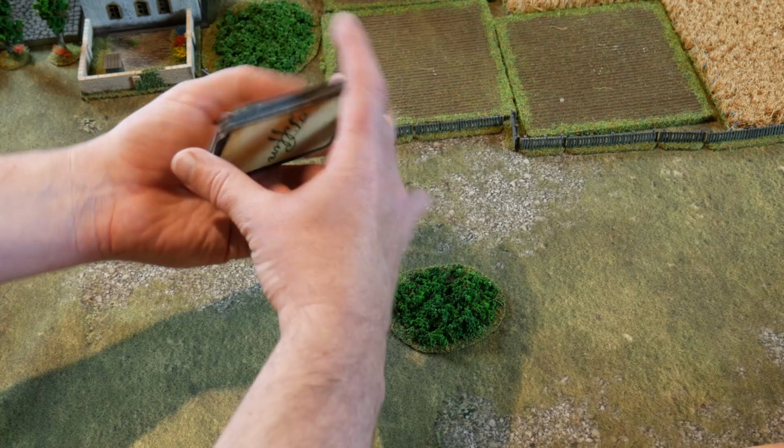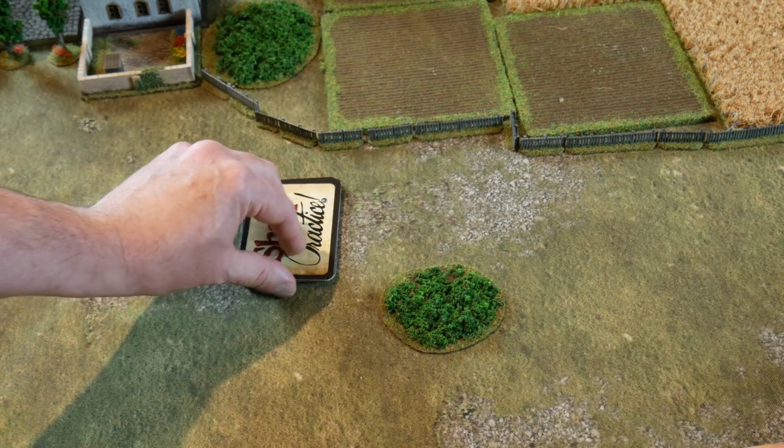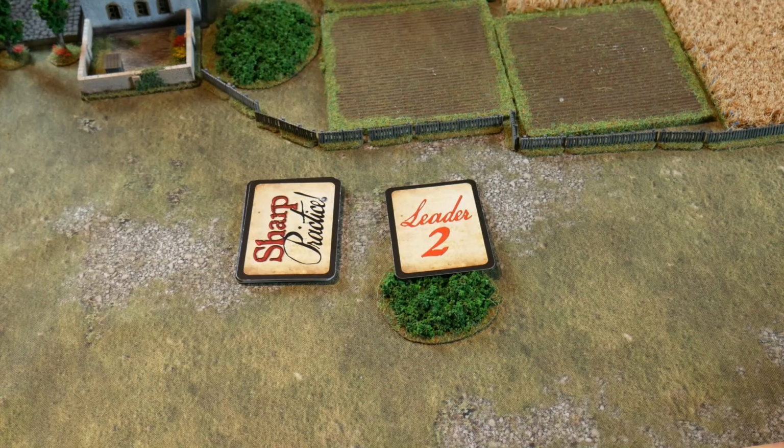I'll see if we draw the tiffin card again or not. That's always better later on in the game than early on. But here we go. Leader 2 is the Prussian level 1 leader of the Landwehr. Sorry, yes, the Landwehr himself. So he can't deploy because he is still off table, so he can't do anything anyway.